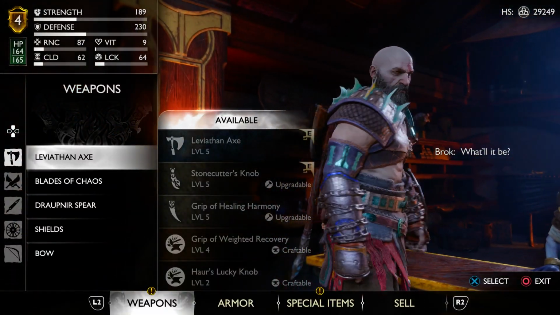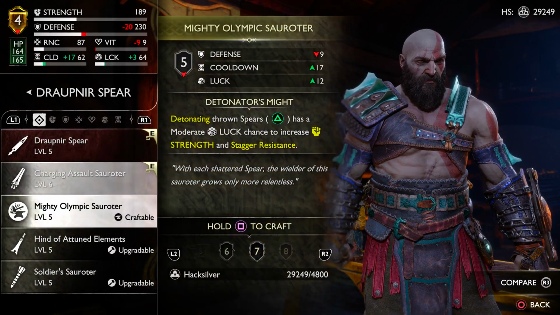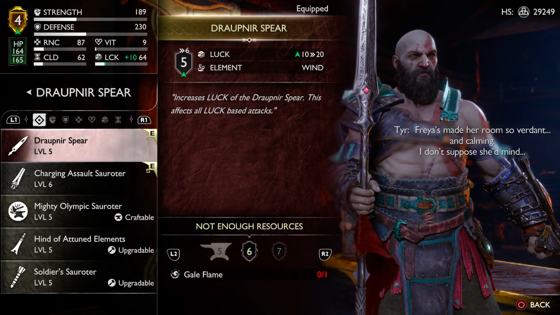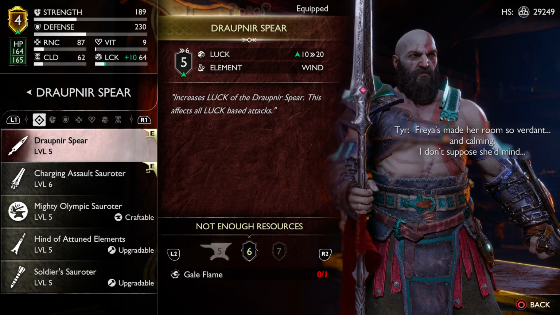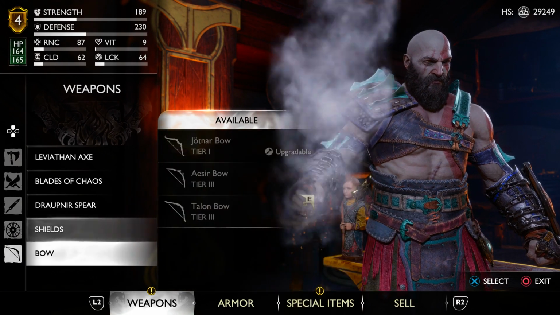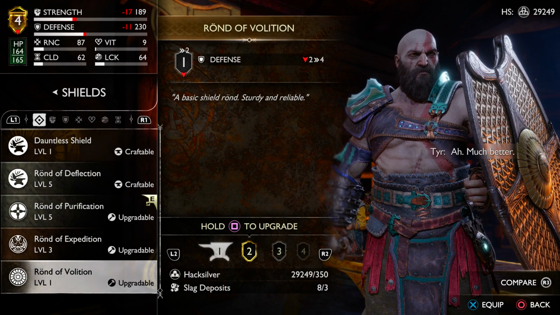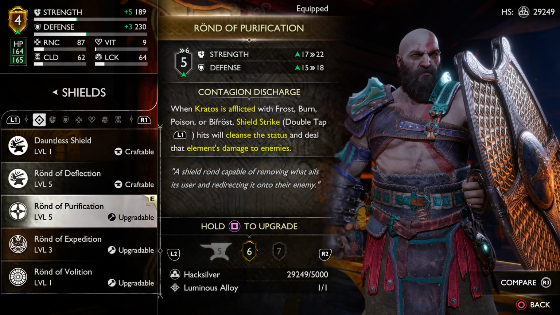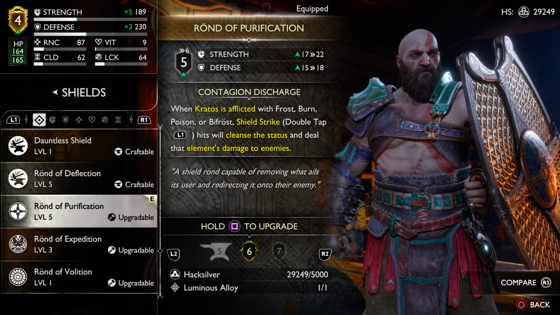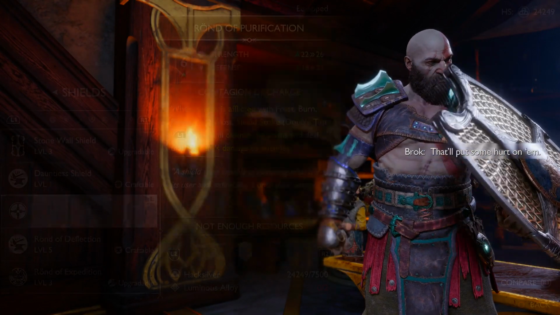But we will get right back into this because things are happening here in this game. So let's see how we can improve our spear a little bit. So we need a Gale Flame. Okay, good to know. It says we have something new, but I'm trying to figure out what that is. It doesn't really say. Oh, okay. We can upgrade this shield to level 6. Sure, why not? I'll put some hurt on them.